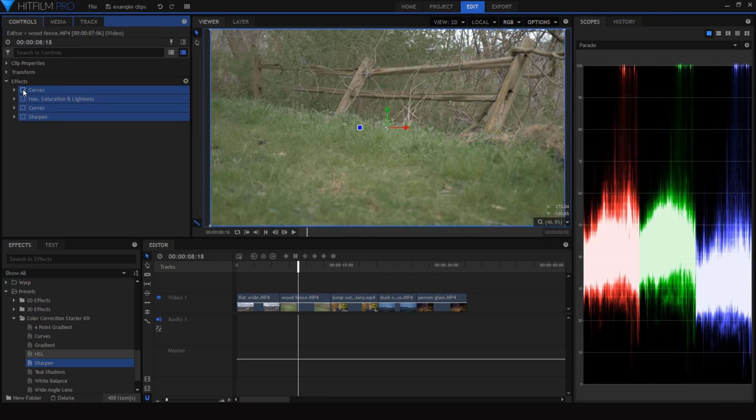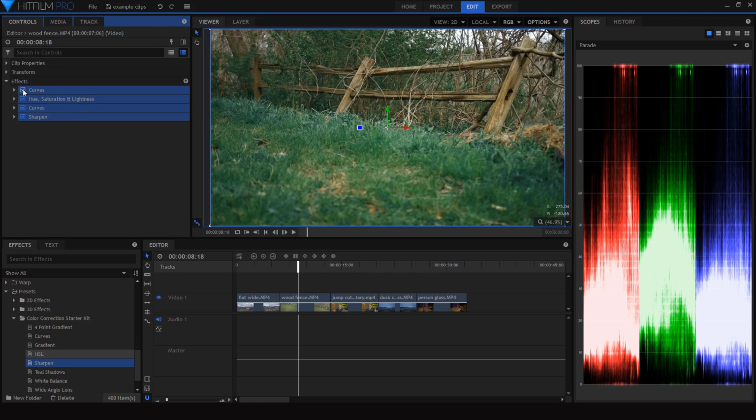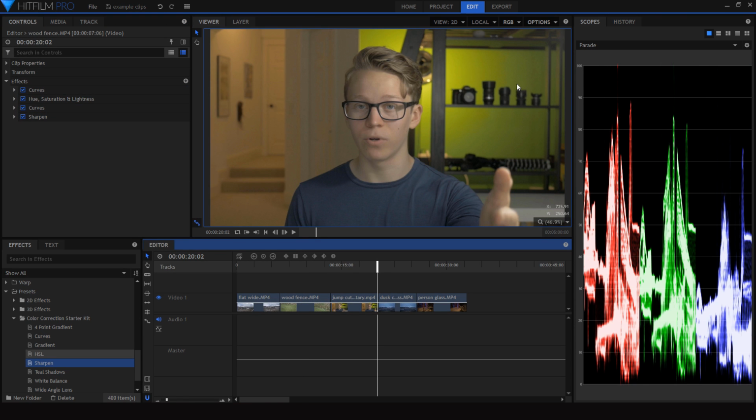And there we can see our original clip followed by the grade that we did. Quite a big difference, but I think it looks pretty cool. So I thought if you wanted a good understanding of how I color grade my footage, it would be only fitting to use an example from one of my tutorials.